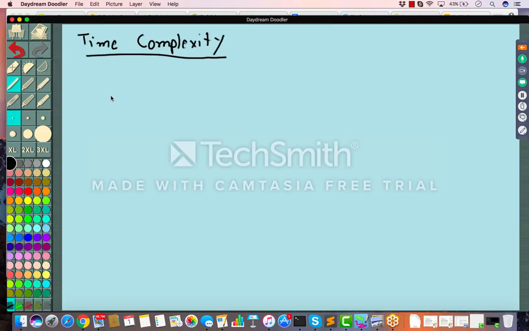Let's take for example this for loop: for integer i equal to 1, i less than or equal to n, i plus plus.